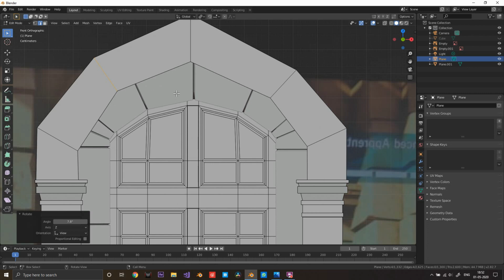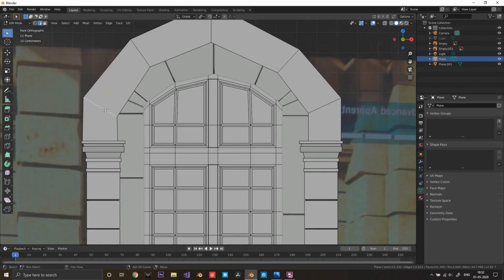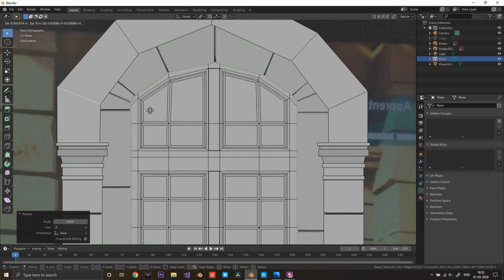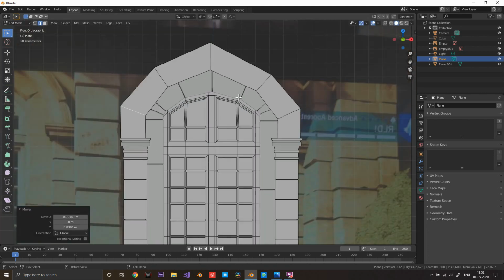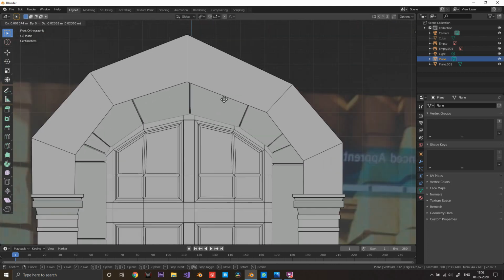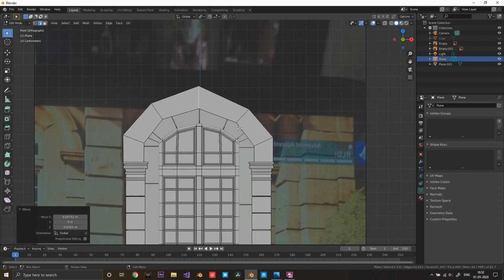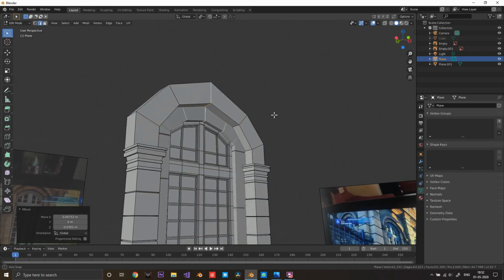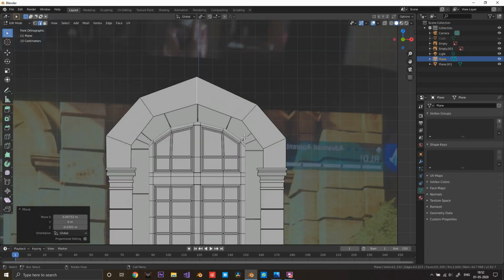Just make it follow the line, the topology and the arc, like that.